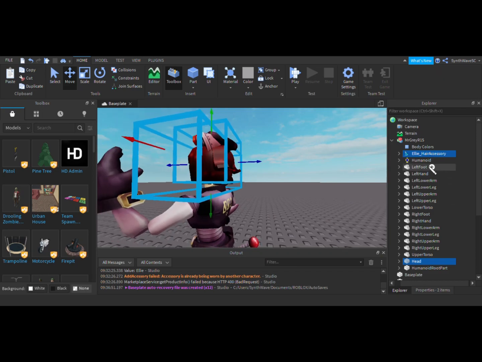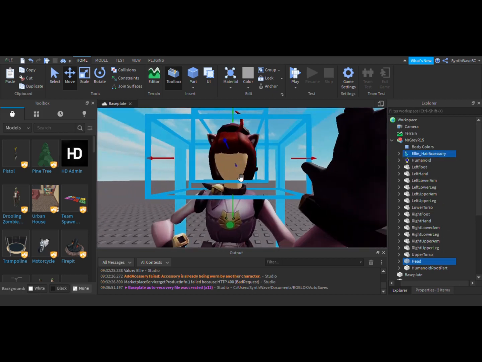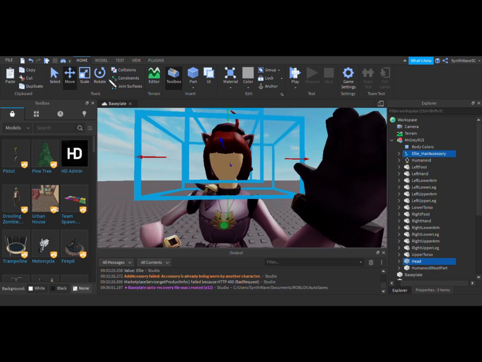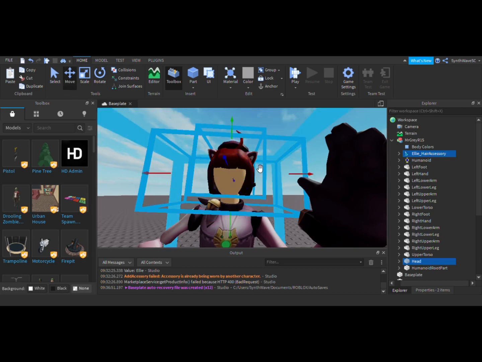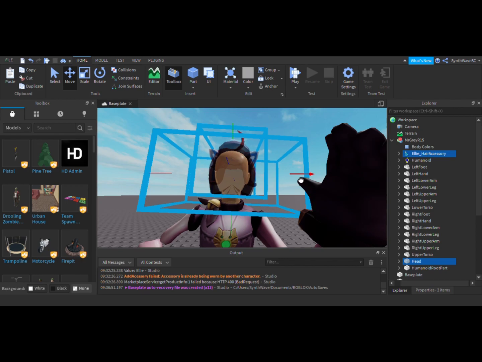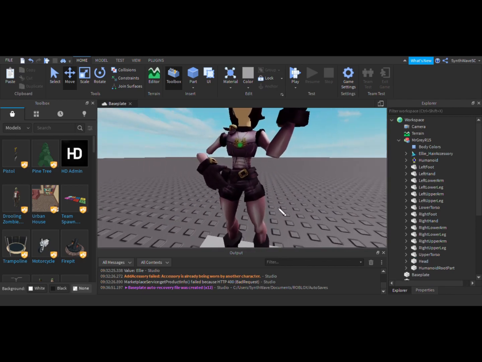Or if you wanna hold this one and that one, it would select all of that. If I press head and then hold shift, it's gonna press that, but just do control, doesn't matter. Just like that. So that's what we got.